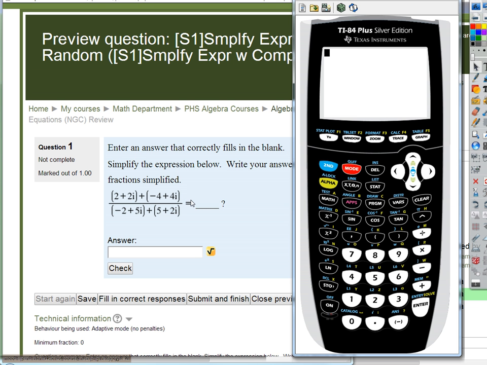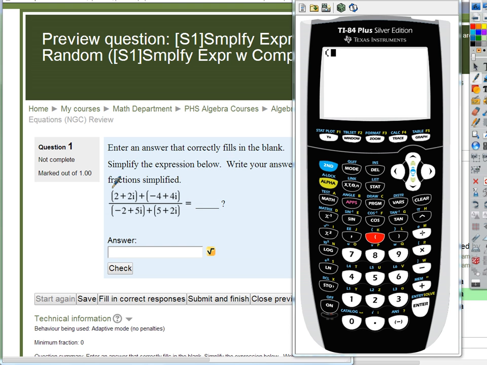Now, one thing though, can everybody see that, or does that need to be bigger? Can you see it back there? Okay, so are those parentheses necessary here? They're not, are they? Right? Because I've got coefficients of +1, I can just get rid of them. They don't do anything. Same thing as distributing a 1. So when I go in here then and I'm entering, say, the top fraction, I don't have to put those other parentheses in there. I do need parentheses around the whole numerator and the whole denominator, right?